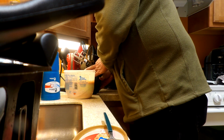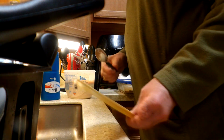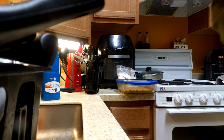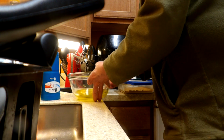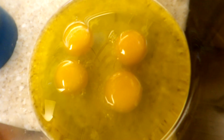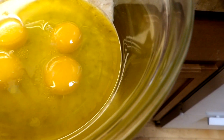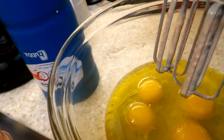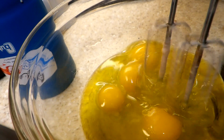Okay, and I'm going to go and chill that for just a little bit and bring out the other. The only thing the other is actually going to have is we'll just be mixing those eggs in the oil together. Really. And yes, 4 eggs, half a cup of olive oil. And the beaters, no, I'm not going to rinse those off because that's going to be part of what's going in the cake to begin with.